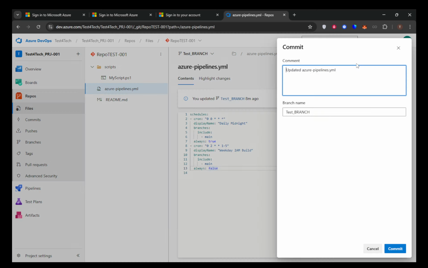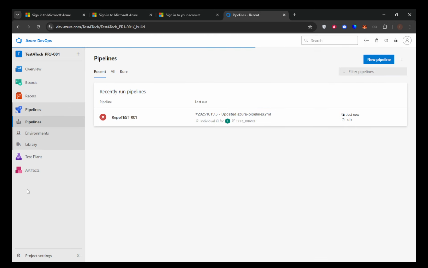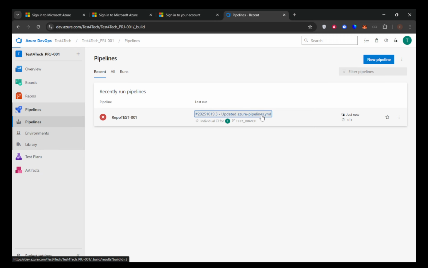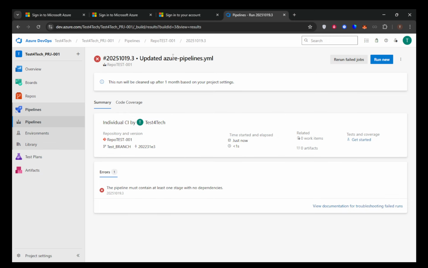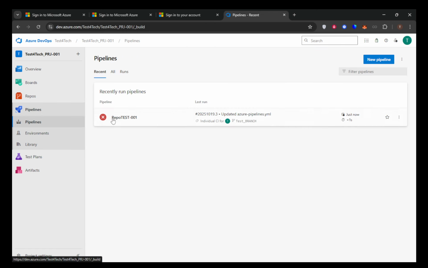Push these changes to ensure everything is updated in Azure DevOps. Navigate to Azure DevOps and into Pipelines, where you should see the updated YAML. Azure DevOps will then take care of scheduling future runs per your specified cron expressions. Lastly, to view upcoming scheduled runs, navigate to your pipeline and click on the More Actions menu, often represented by an ellipsis. Select Scheduled Runs to see a list of scheduled run times, which will automatically be converted to your local time zone. It's the perfect way to verify that everything is correctly set up and functioning as intended.